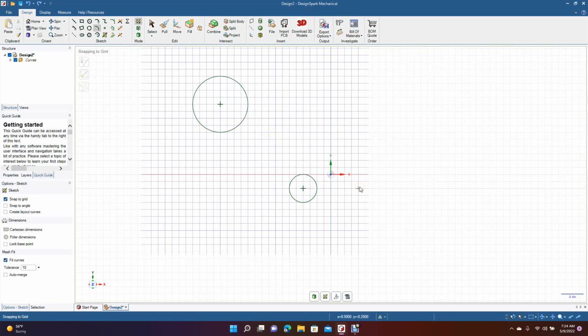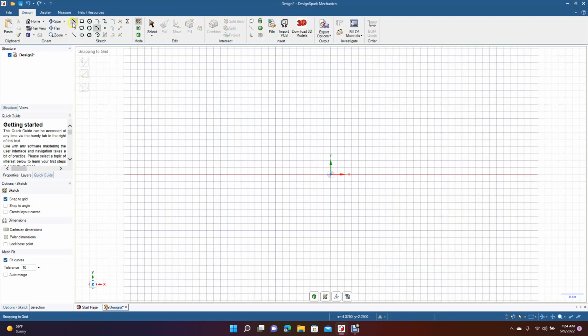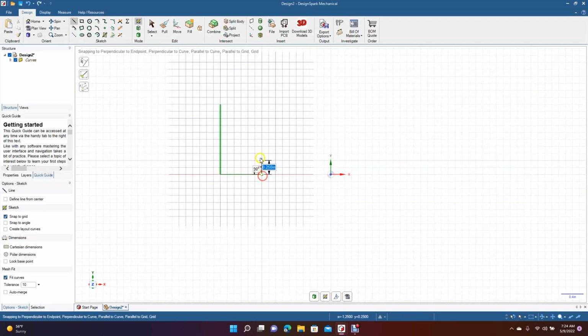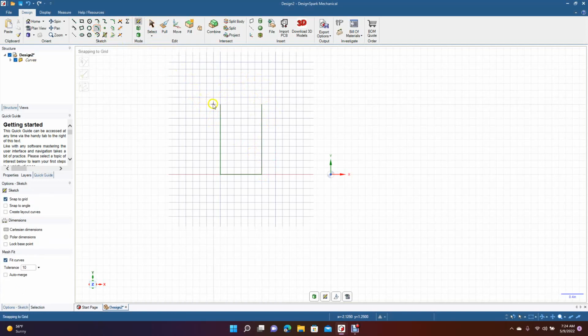So don't use the three-point arch for this. I'll go ahead and give you a demonstration as to when you would use a three-point arch. A three-point arch would be useful if you had a shape like this and you wanted to put a top on it. Then you could go ahead and get your three-point arch, because it's not tangent, you're just going from endpoint to endpoint, and then there you go right there, like this.